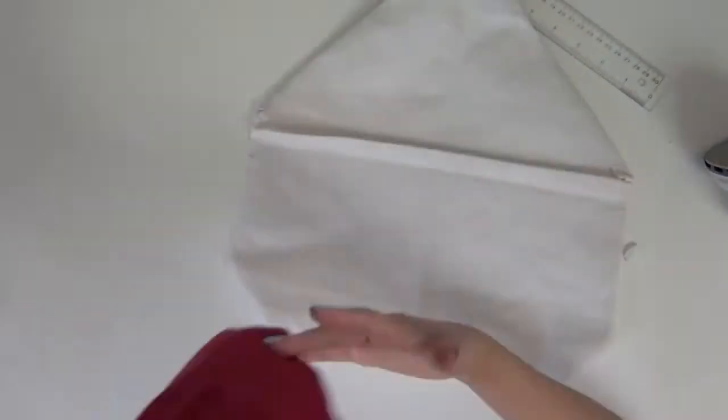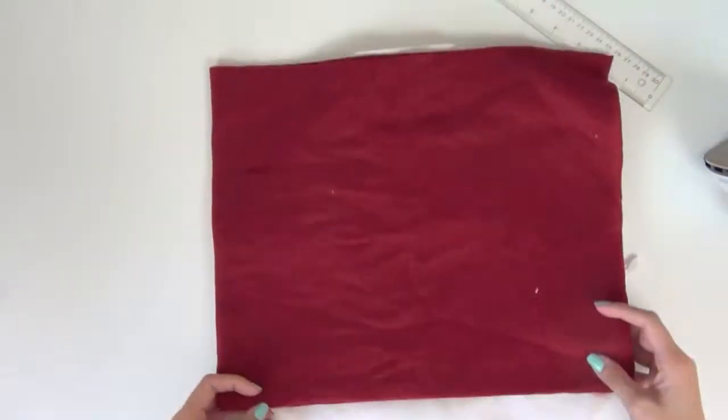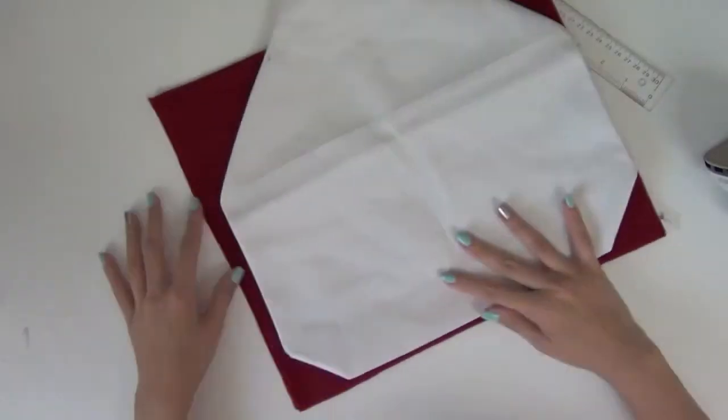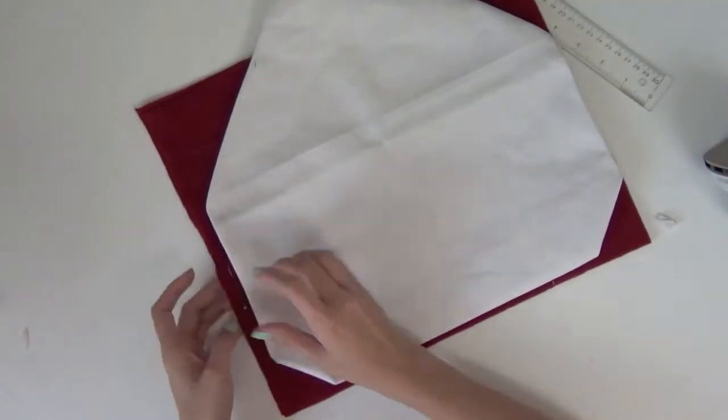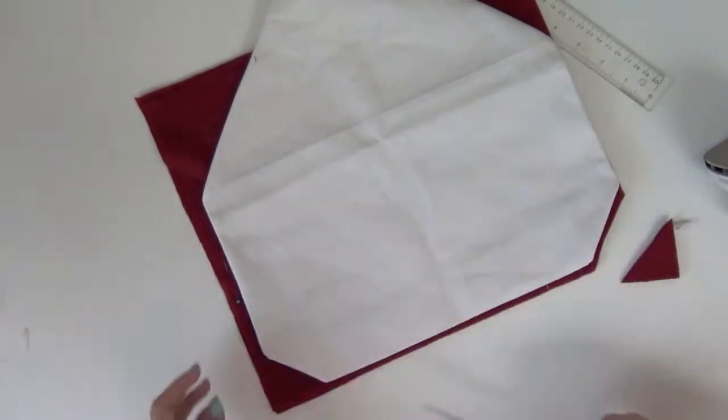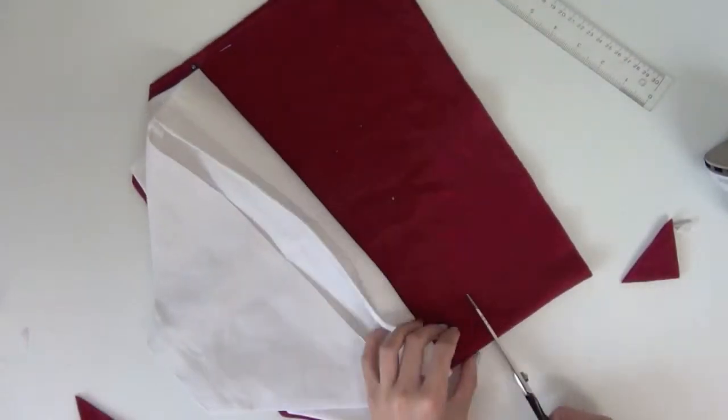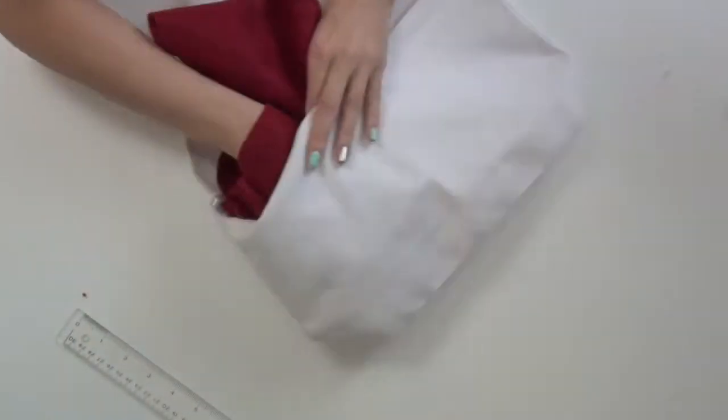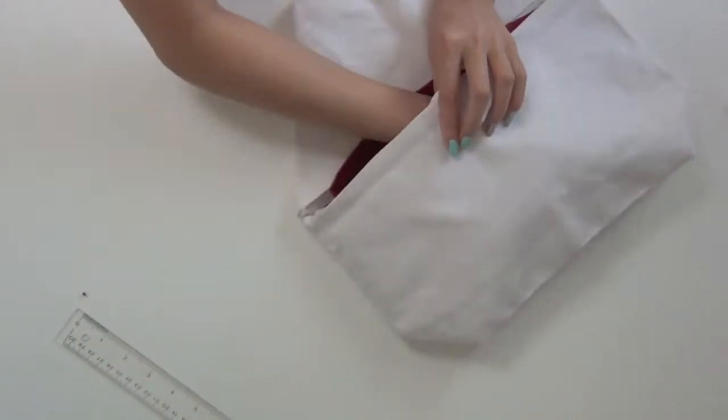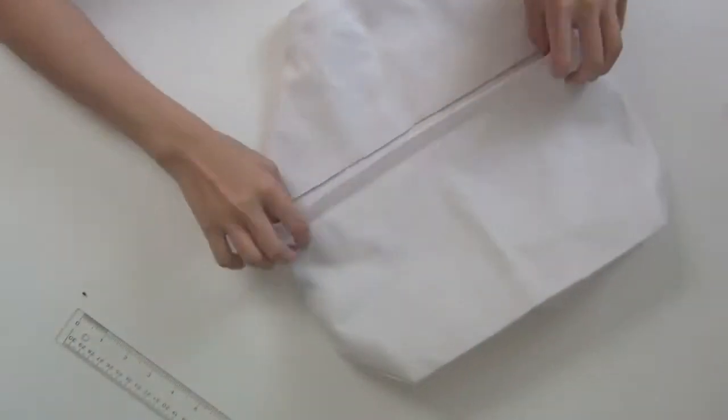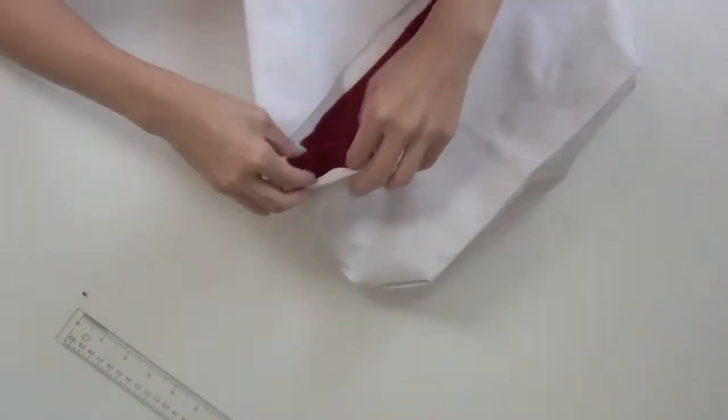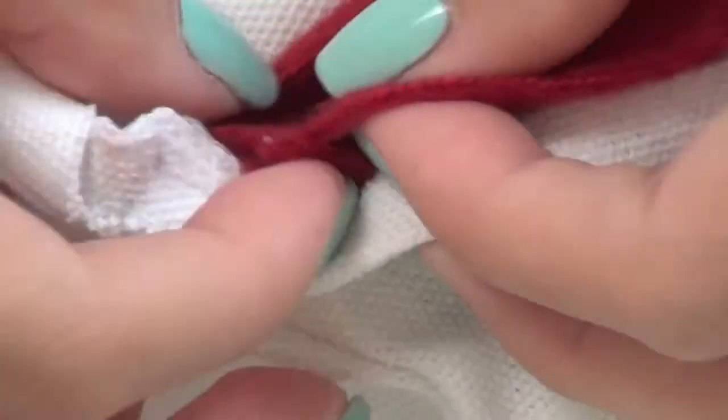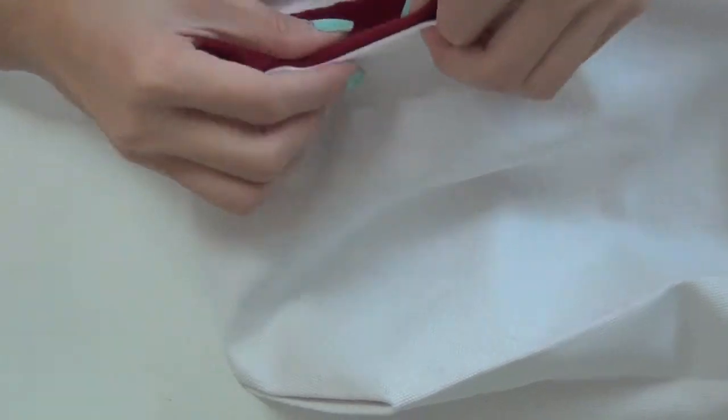And then let's take our clutch to the next level by putting in a liner for it. So I'm using a red cashmere and I'm cutting it into the shape of our clutch. And then I'll just run a stitch around it to create a little pouch. And then I insert that pouch into the clutch and line up the top part where it would be the opening for your clutch. And here you could see I'm pinning everything down making sure that there's no raw edges exposed.